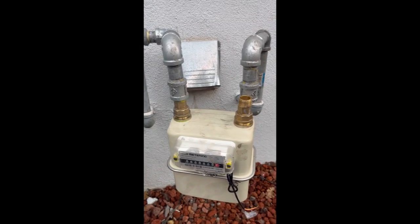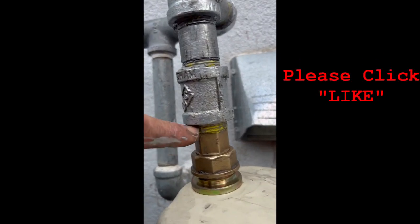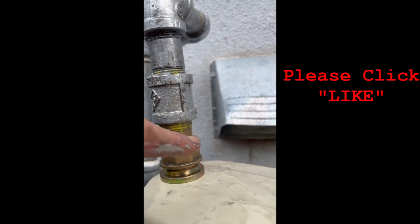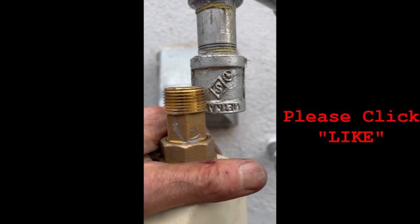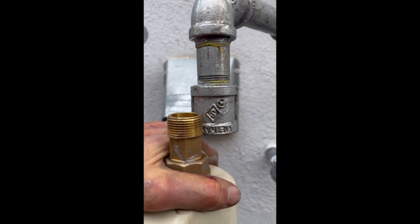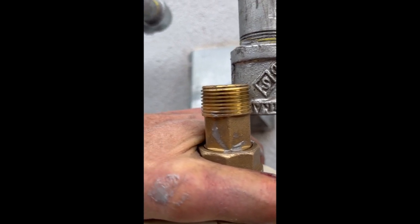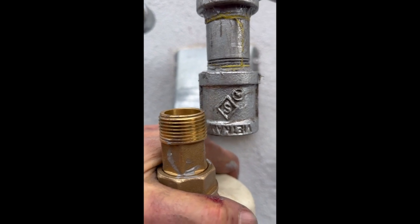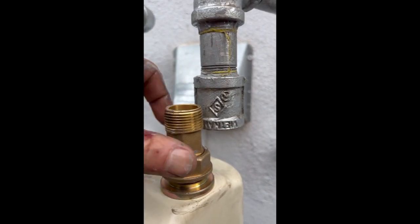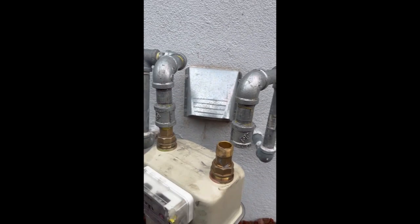Actually, so this is what I'm looking at. See how much thread I have there? And I have about the same here. So let's see where I'm at. Oh yeah, so that's high. I may have to twist this. Well, let me see. Yeah, I may have to make this go even deeper. I could fit. Let's see here.